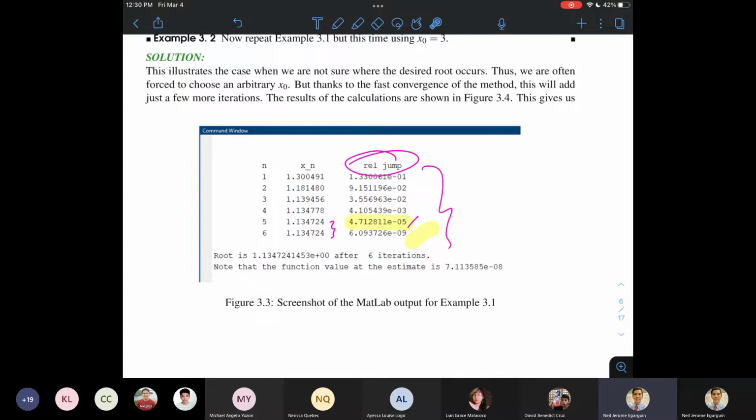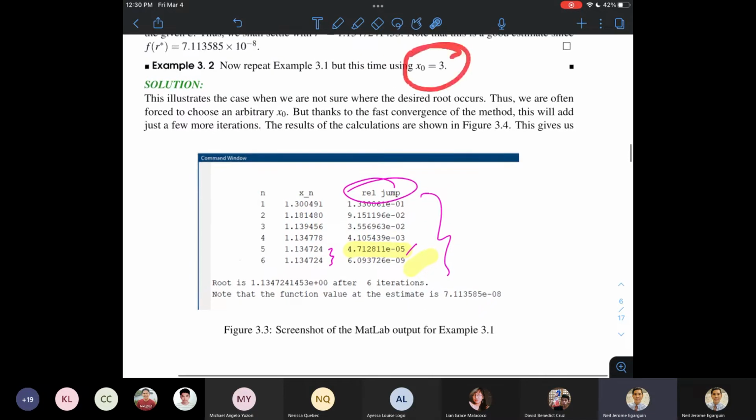Okay? Now try to recreate this data using your code. Madali lang naman i-code yung Newton Raphson, all right? So try nyo tong i-recreate. If that checks out, and then it seems that you can apply your method for any other function, okay? All right, so another example, paano kapag medyo napalayo tayo?